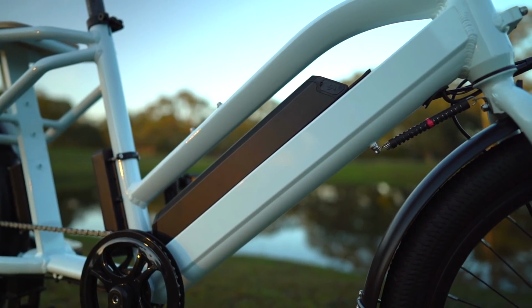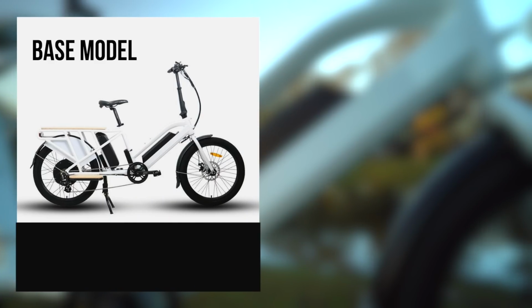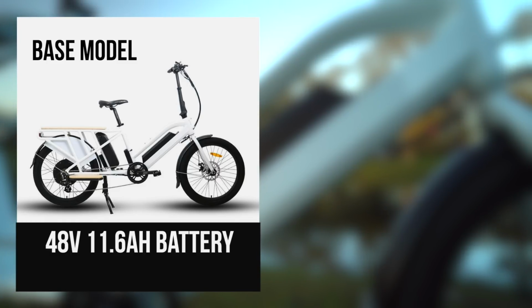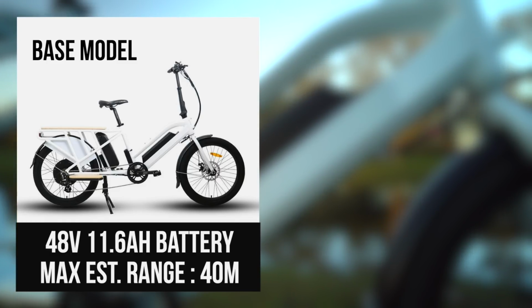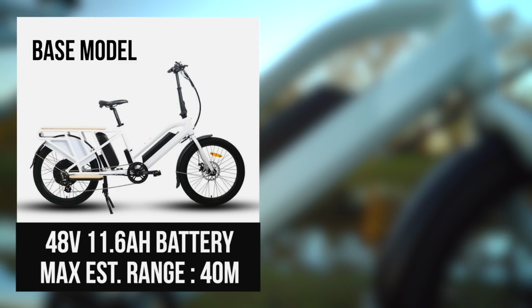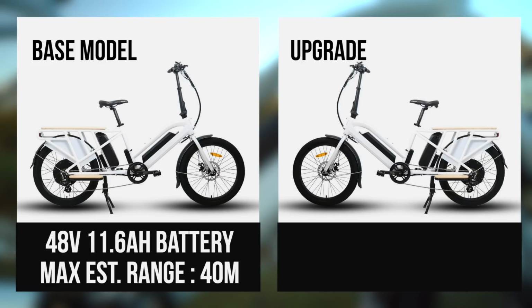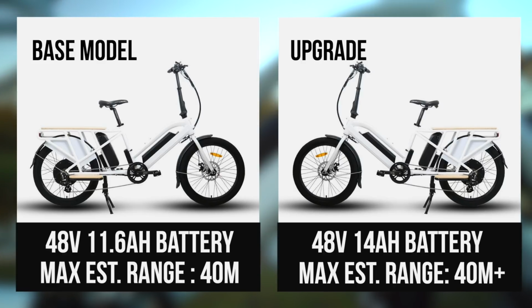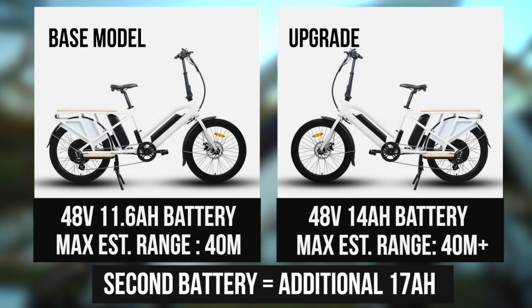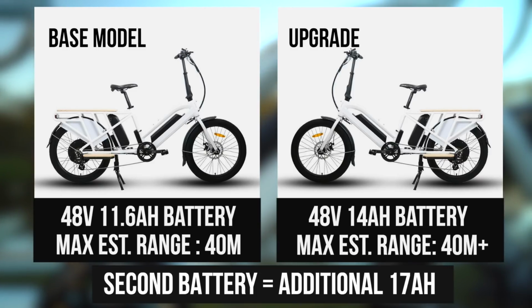When it comes to battery power, the Eunorau Max Cargo 2.0 has it covered. The base model has a 48-volt, 11.6 amp-hour Samsung cell battery with a max estimated range of around 40 miles. But for those of you who need a lot more range, do not worry, you've got options. Eunorau offers a battery upgrade to 14 amp hours, which will get you a few more miles, but you can also attach a second battery to the top tube for an additional 17 amp hours of juice. Between the two upgraded batteries, you get a total of 31 amp hours, which is just mind-boggling.